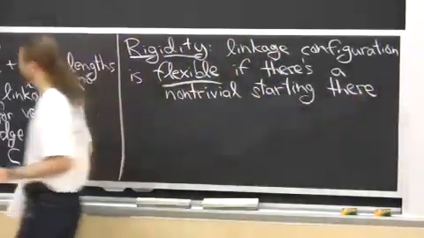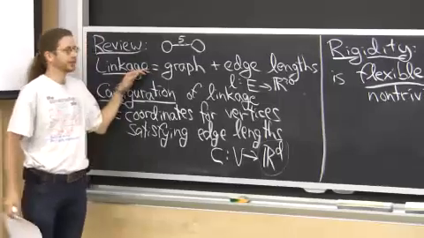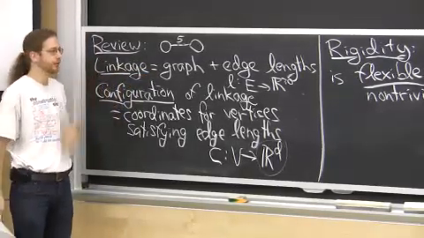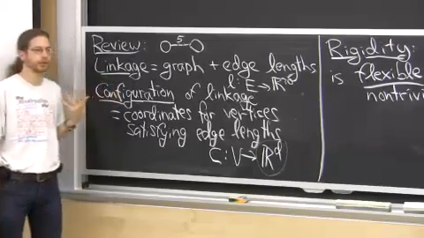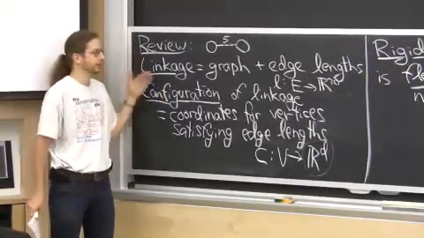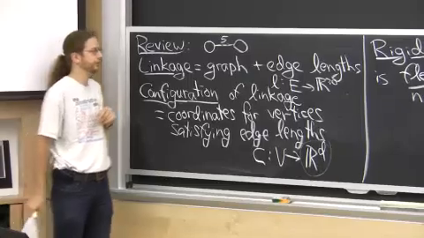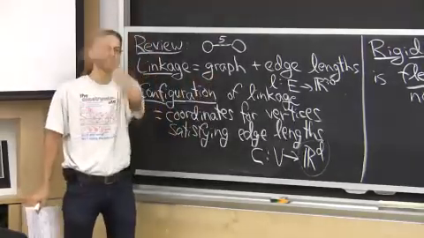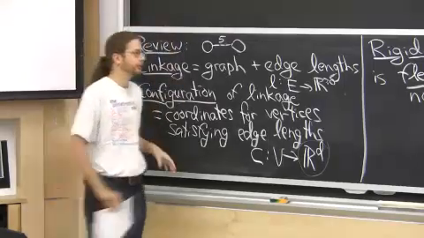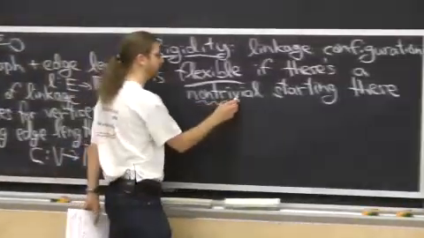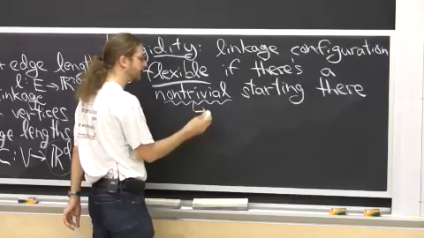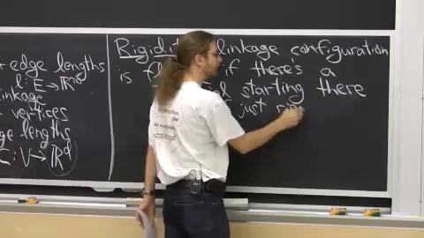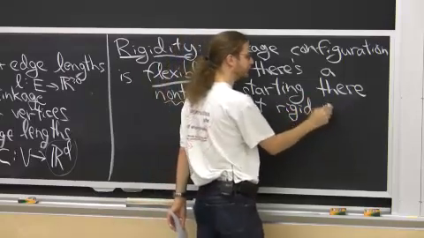And you'll notice that in my definition of linkage here, I did not specify that some of the vertices could be pinned to the plane or pinned to 3D, because we needed that a lot last time. A bunch of our gadgets had fixed vertices, pinned vertices. I'm going to throw that away, and the price I pay is that whatever linkage I build can float around in my space. And so I need to add this non-trivial specification to say that it's not just a rigid motion. It's not just a translation and or rotation.